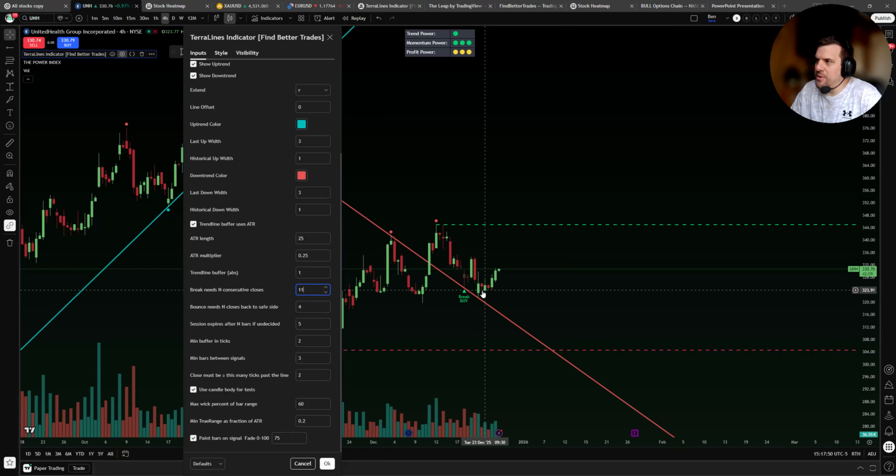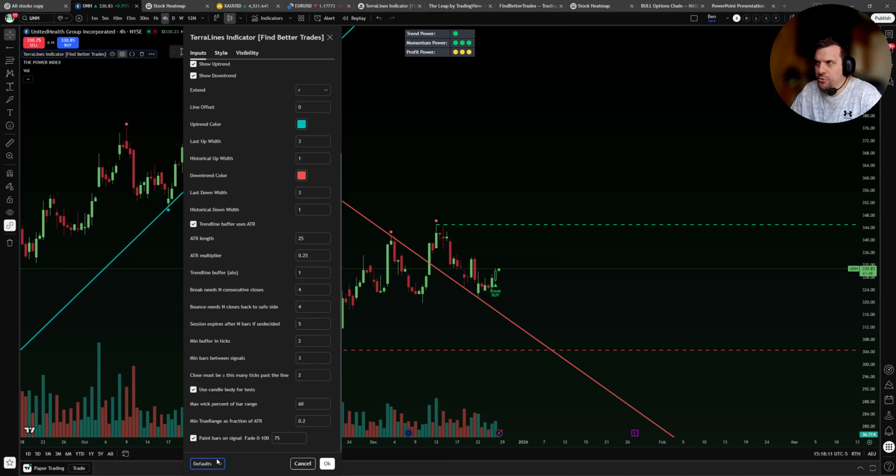So right there in this particular one, 10 would have been really good. 10 candles after the breakout, because to me, I think this is just a no-brainer buy right here on UNH. So this is the chart, UNH on the 4-hour chart. Really good-looking trend line tool. A really good looking chart here.